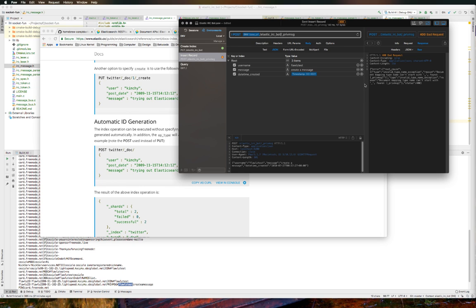Mapping type name can't start with an underscore. What? That don't make sense. Invalid type name. Document mapping type name can't start with, I didn't? Oh, okay.